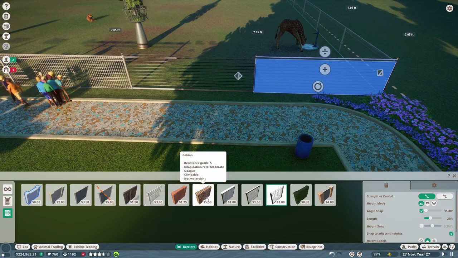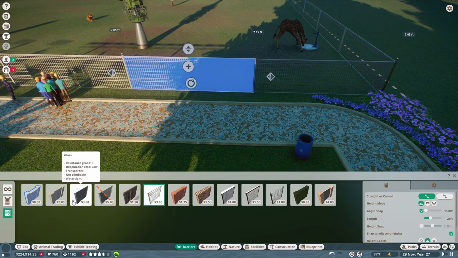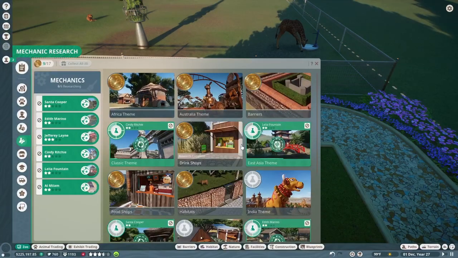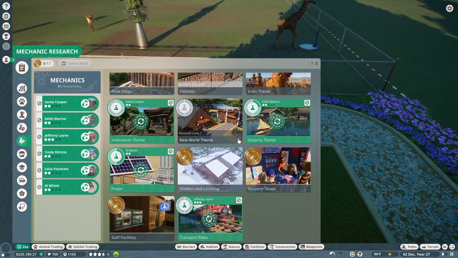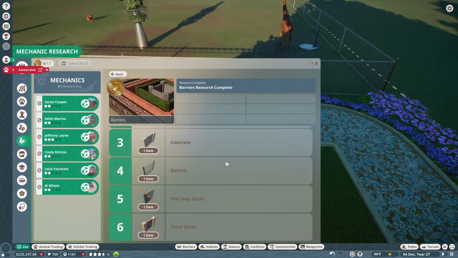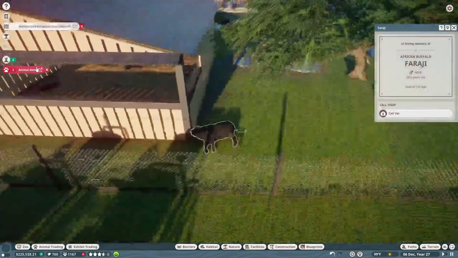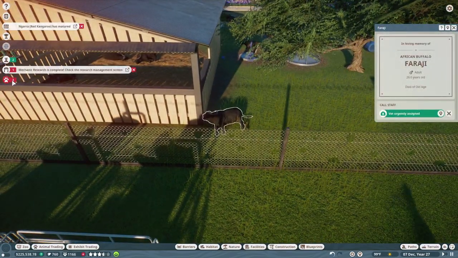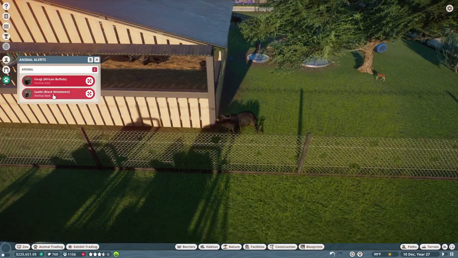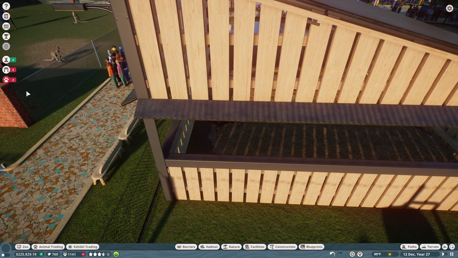Definitely don't need a gate. We definitely want barriers. But I'm using the mesh grade 4. Let's check our mechanic research, because I think we finished barriers, right? Or are we still working on barriers? Yeah, we finished barriers. All right, two animals have died. Sad. Old age. Let's get the vets in there.